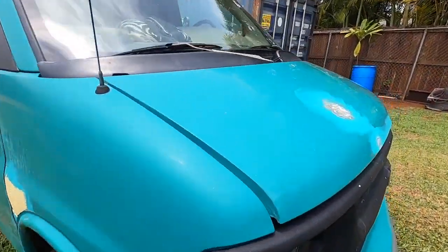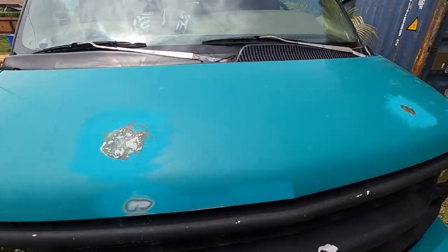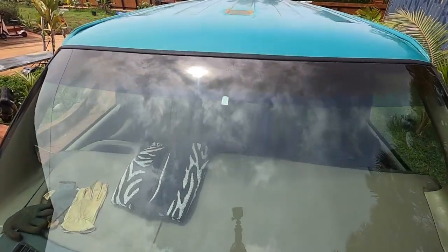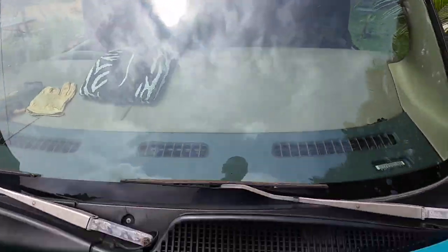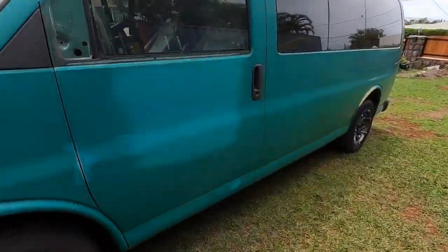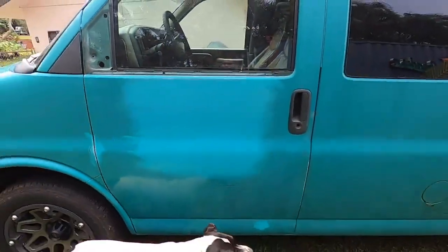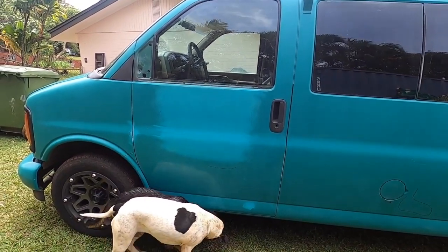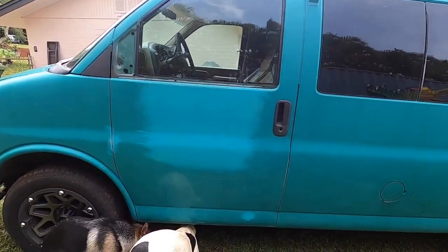We had a rust hole on the hood, little baby one right here, and then also one larger one at the top here. Now you can see that one has a little surface rust where we grinded. Not a big deal because we're not done, right? Obviously we don't want to prime over that, so once we start sanding that and shaping it, it'll get down to bare metal and shiny and clean again.